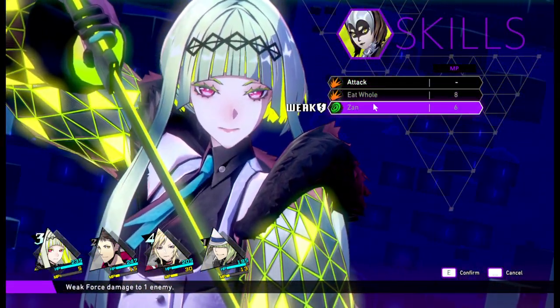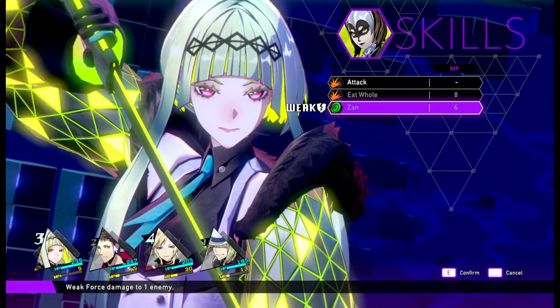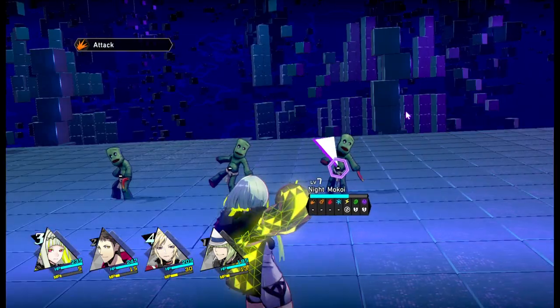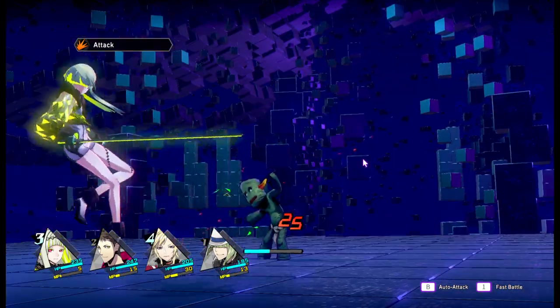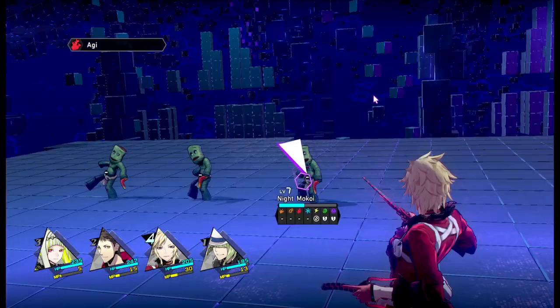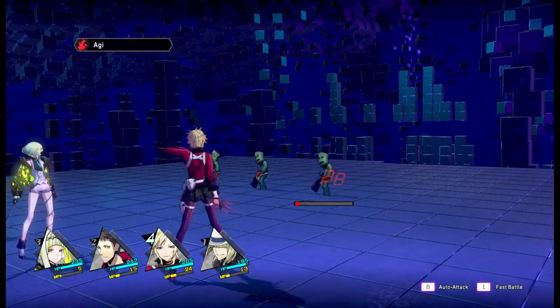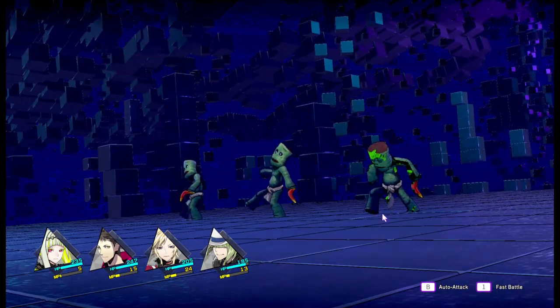Skills, Zan. What? Why can't I use it? No! Are you serious? Your FP's at 5. I can't do anything. Skills, Agi. Bro, everyone's MP is so low. The heck?